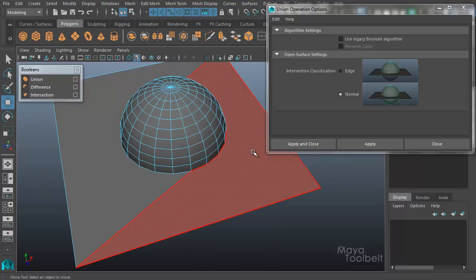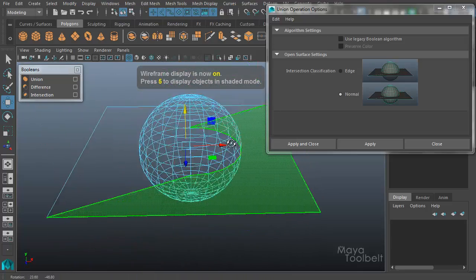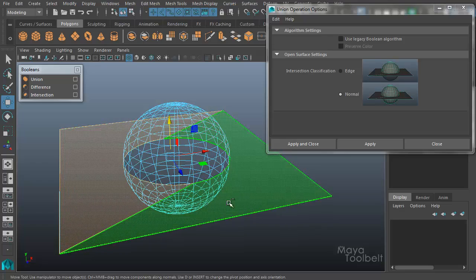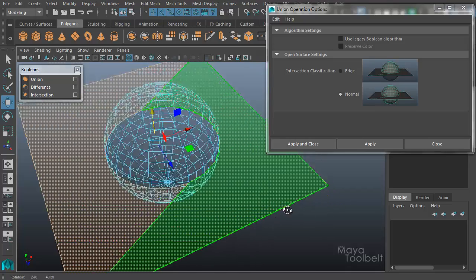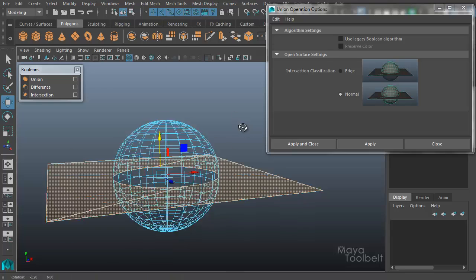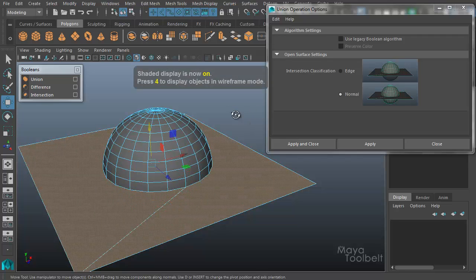If I select a face on the plane, and press 4 for wireframe, you'll see that face has this big hole cut into it. The face selection is not cutting across the entire plane, through the center of the sphere. Just these two faces make up the shape of that plane, and now there's a big hole cut in the middle, while the sphere has been merged into the plane object. Hopefully that makes some sense as you're looking at it here.